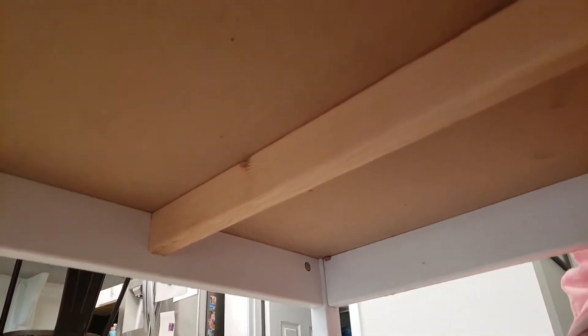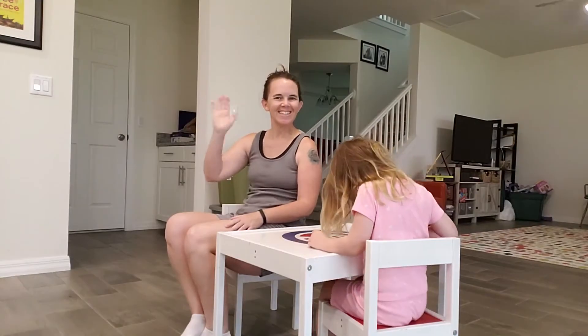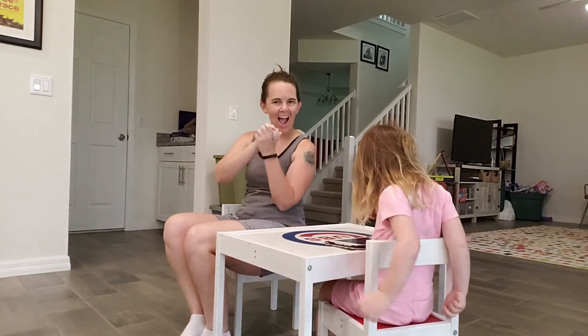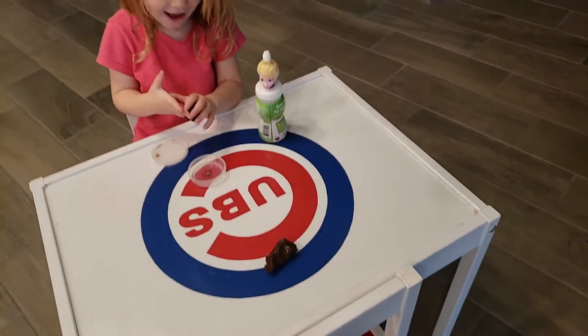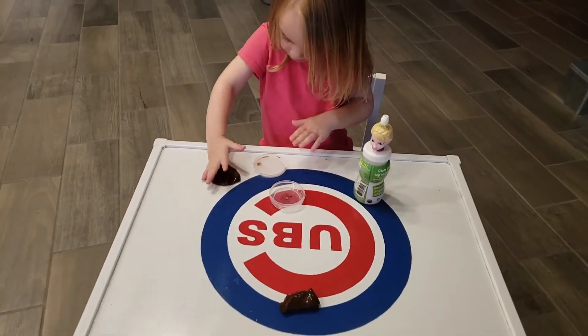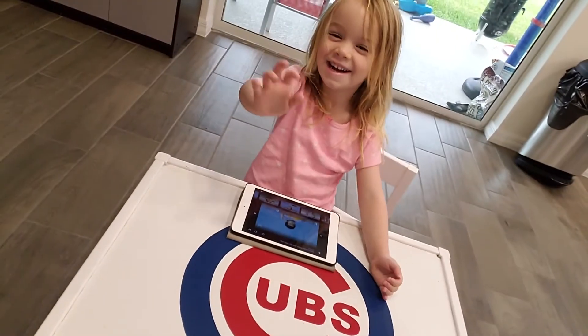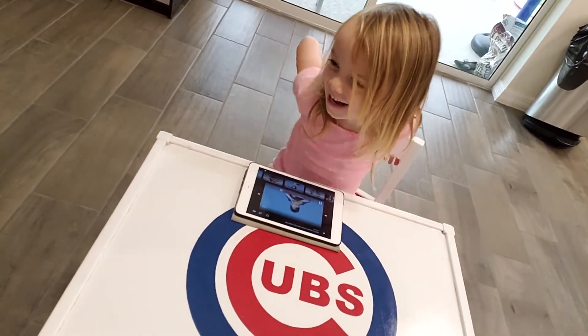Here's a picture of the underside of the table — another piece of wood just to make the table more secure. And here's a ridiculous video of me, a 135-pound adult, sitting on the chair with ease. We've had this table for like 3 years now. It is well worn and really beaten down but I still think it looks awesome and it's a really cool conversation piece when friends come over to play.